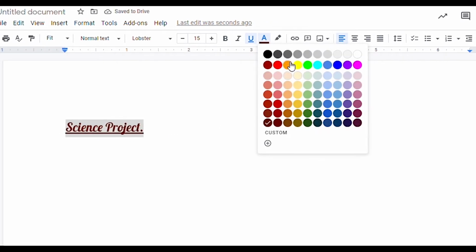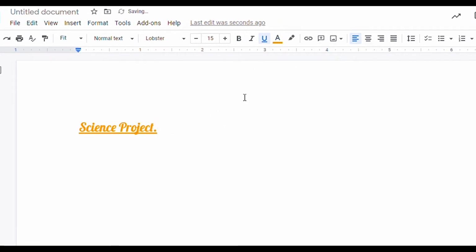The next icon is the text color. So, you click this and change your text color here just like that. And then you have your highlighters, so that will highlight your text. For example, if I highlight a light cyan and click away, it will be highlighted.